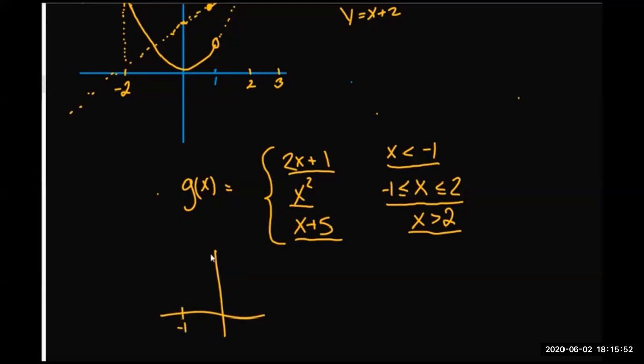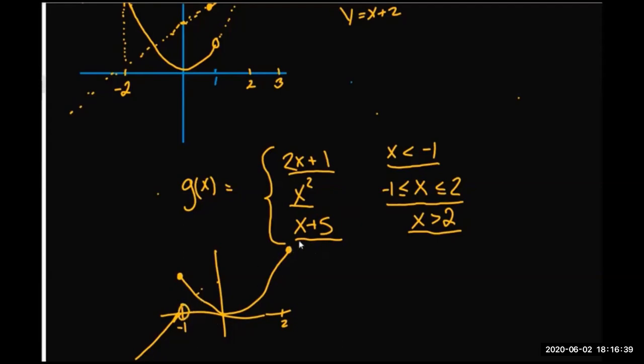So 2x plus 1 looks like 2x, so here's 1, slope of 2, so it's probably like here, maybe. I don't know what it looks like really, but let's say it looks like that, and then it would be like dots up here, we wouldn't use that part. And then when x is between -1 and 2, so up to 2, maybe 2 is over here, use a parabola formula, so whatever that looks like, -1 I guess would be 1, and this would go like that, and go up to like there, something like this. And then these would, by the way, since these are less than or equal to, these would be filled in like that, and this would be filled in like that, and this would be open like that.